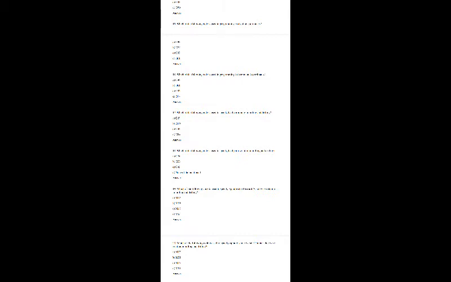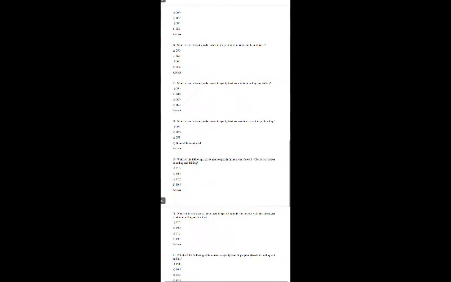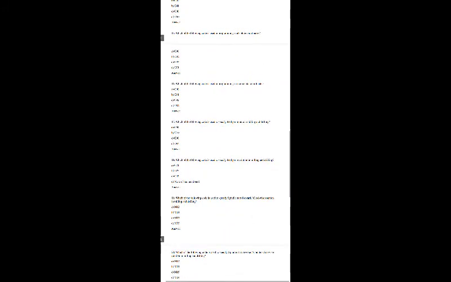Question number 16. Which of the following code is used in programming in incremental coordinates? This is also something we have seen in our circular interpolation programs, the code which we have used for the incremental coordinates. So let us see the options: option A G90, option B G91, option C G92, option D G94. So the correct answer is option B G91.